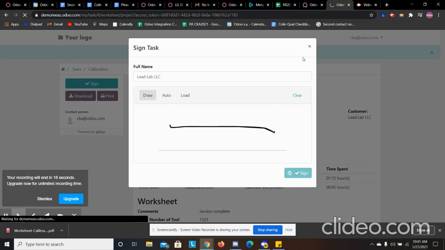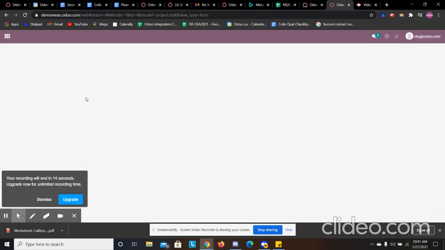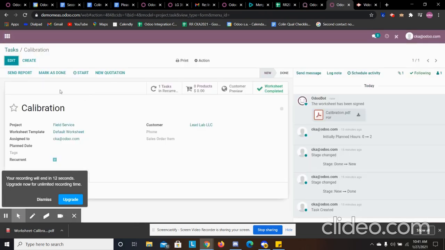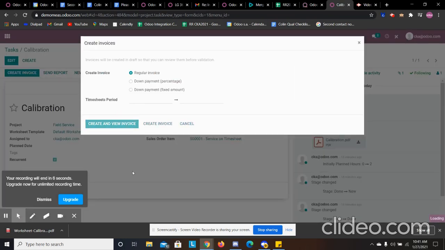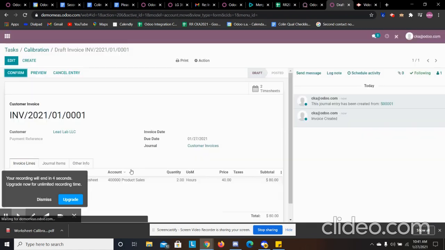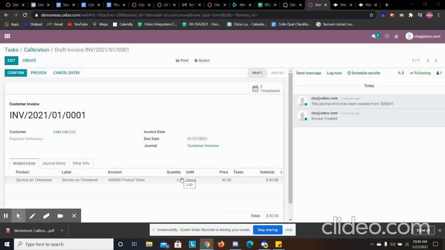And then we'll go back to our task, and then we can mark as done. Now we can create the invoice, and now we have the invoice for the service on the timesheet.